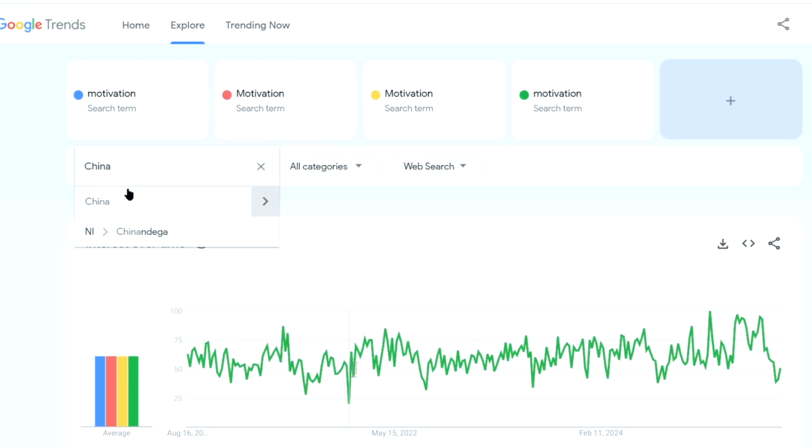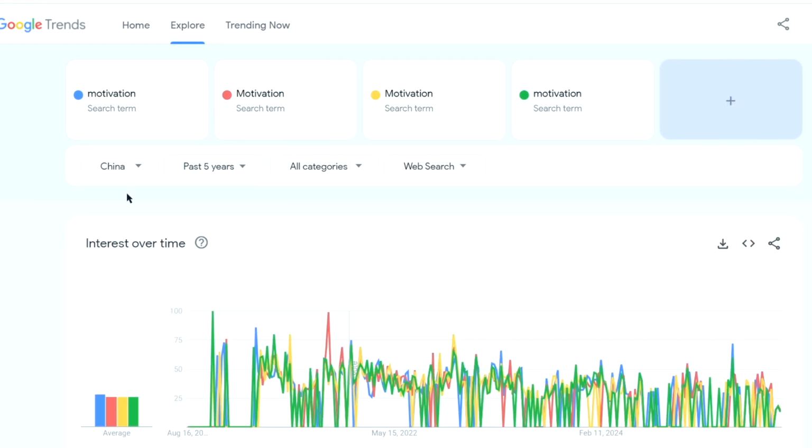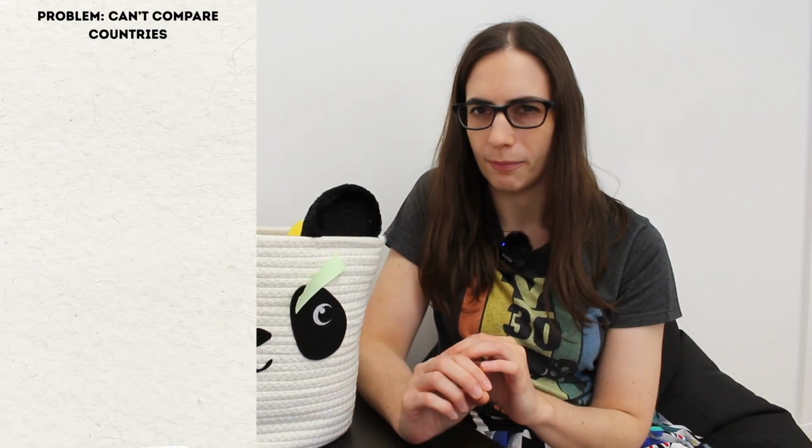The searches are kind of about the same. It wasn't until I got to China that I realized that the country thing was changing the entire graph and all I was doing was just loading the graph for the country I was searching for 4 times. So if I can't get the countries on the same graph, then I can't compare them. Unless I come up with a more creative way to do it.